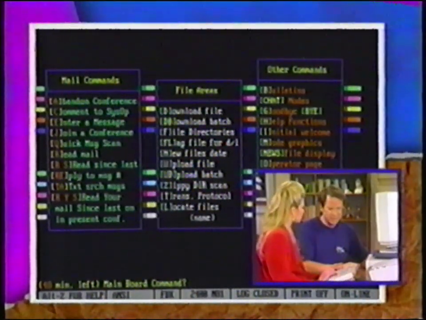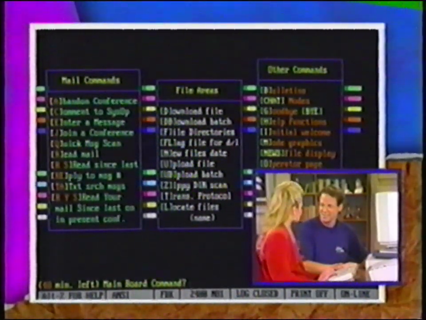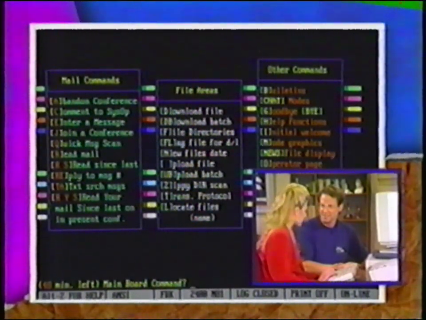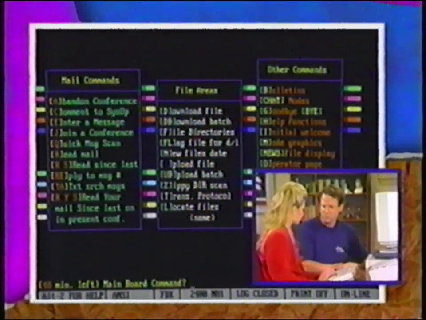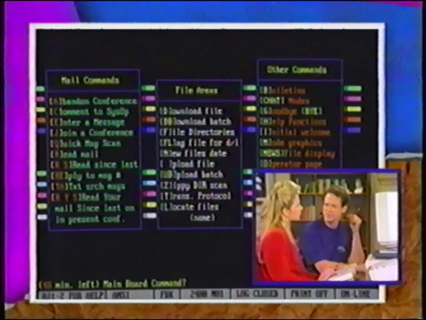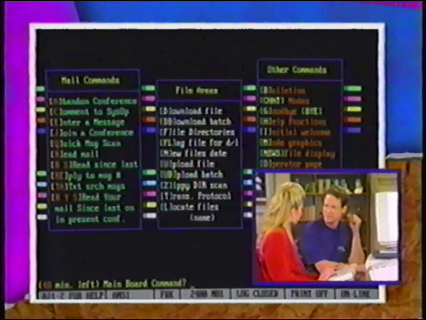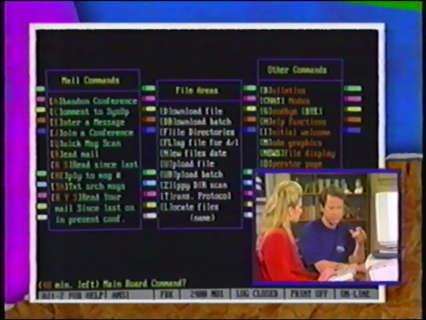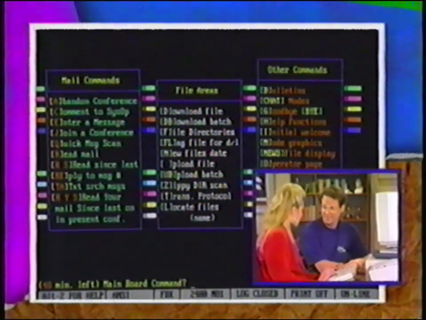There's even some that may be out of state that have 800 numbers, like the government. They have a lot of bulletin board systems. What does the government have bulletin boards for? Well, like how to start your own business, and they have some demographic and census information that you can get too. You could shut yourself in a room and get pretty addicted to this bulletin board stuff. A lot of people do, Mike.